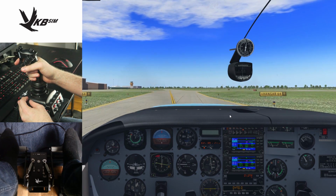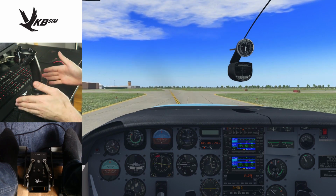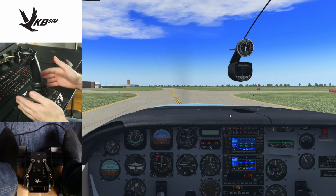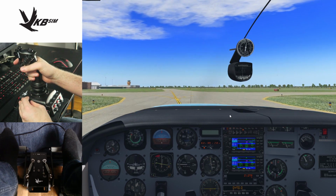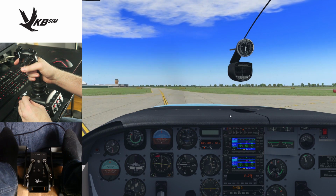So yes, it's for X-Plane. However, on the other side of the coin, we're in X-Plane 11, but this will work in Prepar3D, it'll work in FSX, it'll work in so many different flight simulators. So you don't have to feel left out.